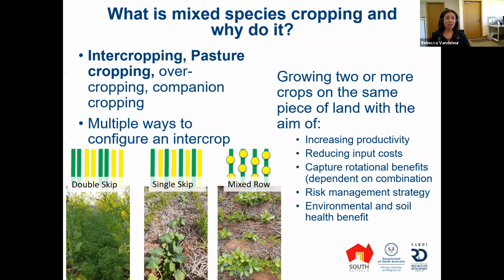It's known by many names, and the more fashionable it becomes, I'm sure it'll end up with lots more. We tend to like to coin our own names for things. I'll be referring to predominantly intercropping, which is growing two crops together, so two grain crops with the purpose of harvesting the grain. Pasture cropping, which is growing a crop and a pasture together.